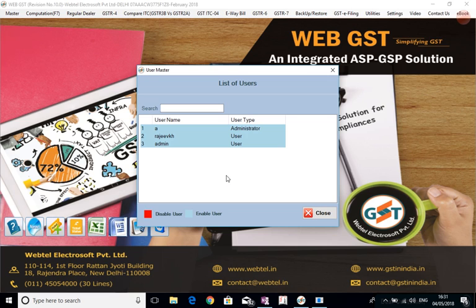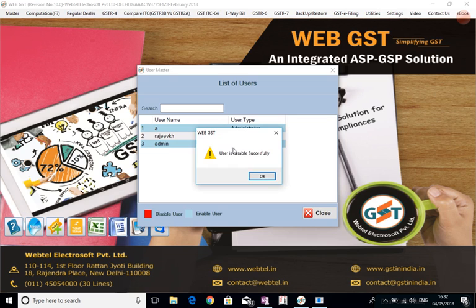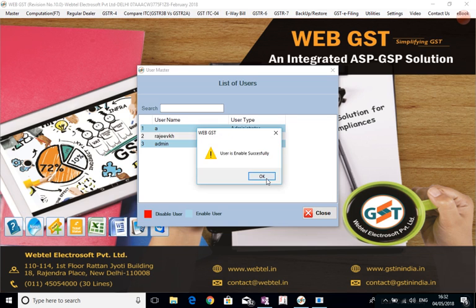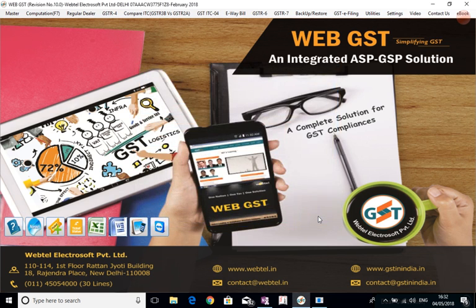We also have this facility of disabling a particular user. If an employee has left, then you can disable that user, or you can modify the details as I just now showed you. When you right click it here, then you can modify it or double click it, or there's also an option of disabling this user. You can use this option, and in this case the user has been disabled. Now if you want to again enable this user, you again have to go to this, right click it and enable it. The user will be enabled. So this is how the user management will function.